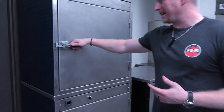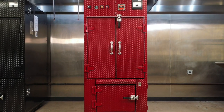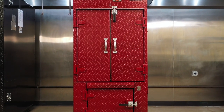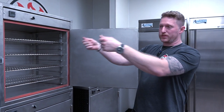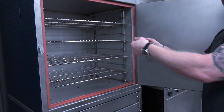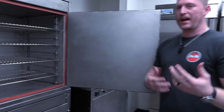Internally, we designed it to have the same structure and same material as our Little Red Smokehouse, one of our 250 series smokers. So essentially, if you had a 250, you could take a rack out, place it directly into this warmer, and have it completely interchangeable. That's kind of how the basis of our standard model came to be.